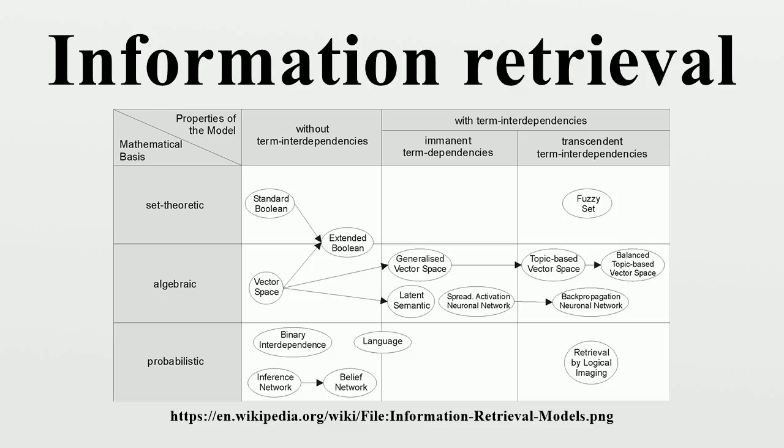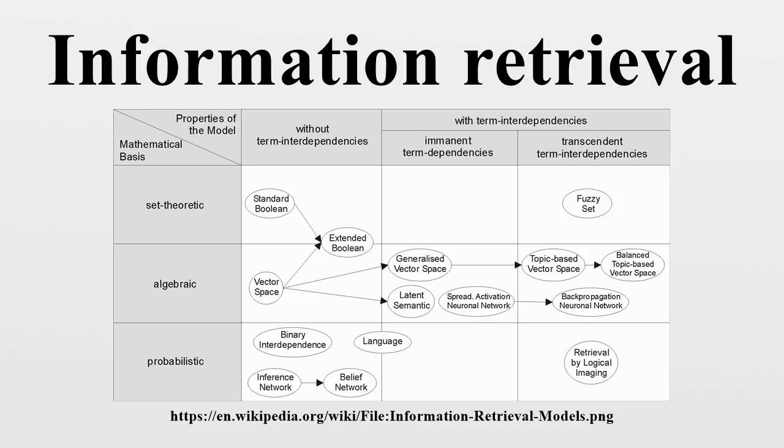Overview. An information retrieval process begins when a user enters a query into the system. Queries are formal statements of information needs, for example search strings in web search engines. In information retrieval, a query does not uniquely identify a single object in the collection. Instead, several objects may match the query, perhaps with different degrees of relevancy. An object is an entity that is represented by information in a content collection or database.